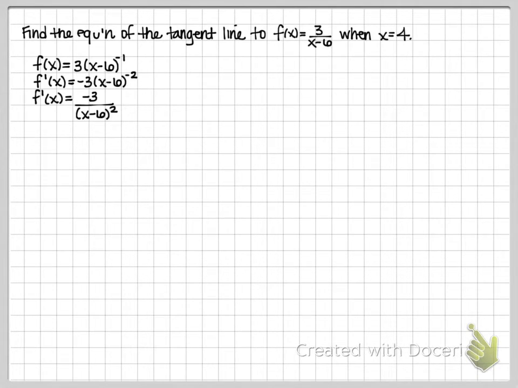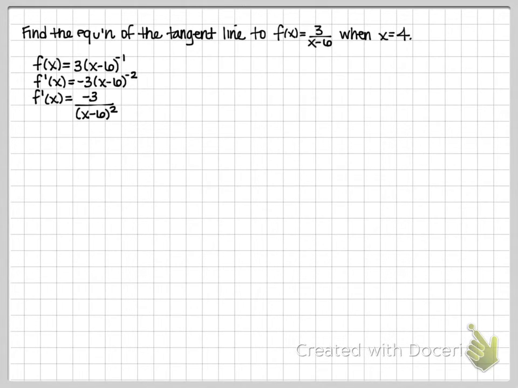All right, so I moved the x minus 6 up. Since there was no exponent on it, the exponent's a 1. So when I bring it up, it's a negative 1. I went ahead then and did my first derivative. So I times the negative 1 exponent times the 3 coefficient, where I got my negative 3, kept my x minus 6 with me, and then diminished the exponent by 1, so it's negative 2. Now, I'm perfectly okay leaving it like that, but I'm going to have to plug a number into it pretty soon. So I think it would be a little bit more manageable or make more sense if I put that x minus 6 on the bottom so it becomes a positive exponent again.